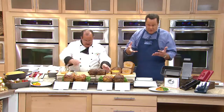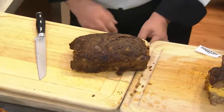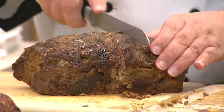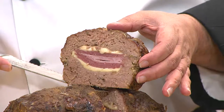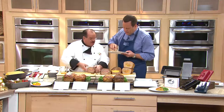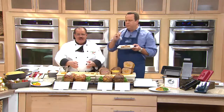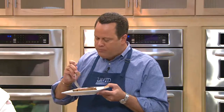Admittedly, unless you're using a very lean meat, meatloaf is not a very low-calorie dish. But if you can reduce some of that fat, calorie, and cholesterol, then that's a good thing. And because we're not letting it sit in all that grease and fat, you're going to get a better flavor. I'm going to cut a slice of this one — and I'm just going on record as saying I don't want to live in a world without meatloaf. All the flavors from the salami and the cheese kind of melt into the meat. It's basically a one-pan meal. You take your favorite foods, put them on the inside of the meatloaf, press it down, bake it off in the oven. The flavors are fantastic. I give you 15 recipes for the stuffings, plus five recipes for the meats and five glazes for the top.